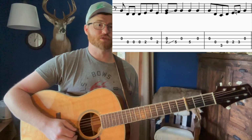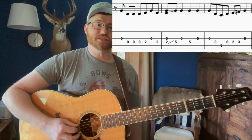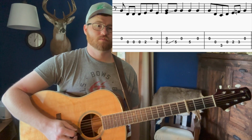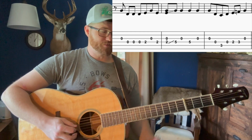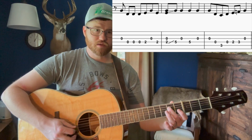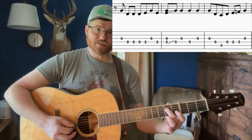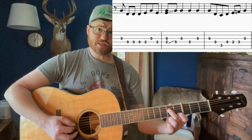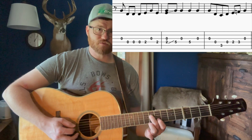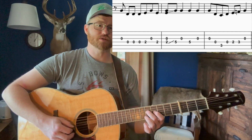Here are those notes. So I'm gonna start on an open G as an upstroke, and then I've got 3 open D notes in a row. Okay, after that 3rd open D, you're gonna catch a 2nd fret on the D string for an E, open G, that E again, and then we're gonna slide from that 2nd fret D string E to a 5th fret D string G, a closed G, okay? Here's how it sounds together.